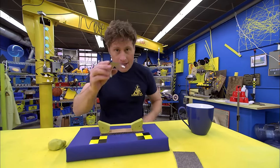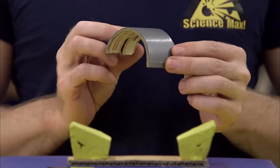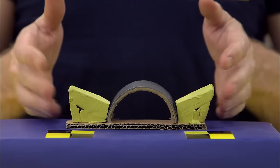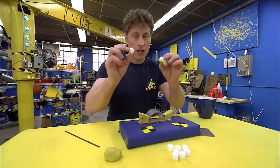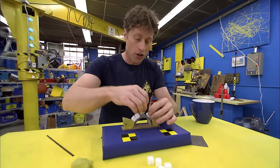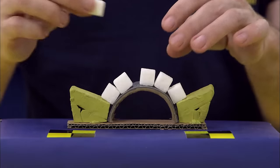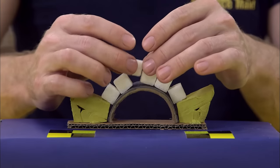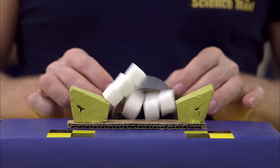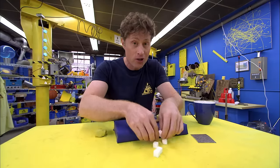I like to use this. This is half a roll of duct tape, and it fits in just like that, and you see, it's a perfect arch. If you just take sugar cubes and try to stack them into an arch, it's not going to work, because the sugar cubes may not even fit all together, and you can see only the bottoms are touching. I take out the guide and it all falls apart. So here's what you do.